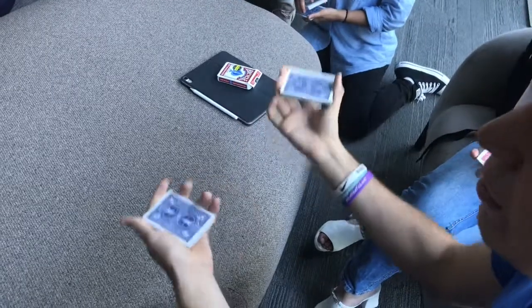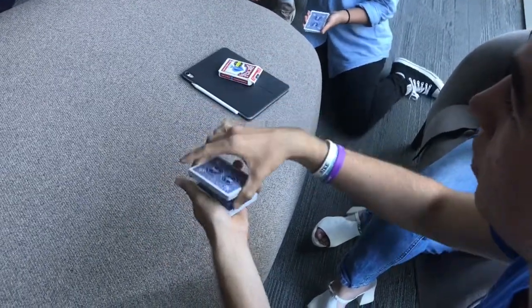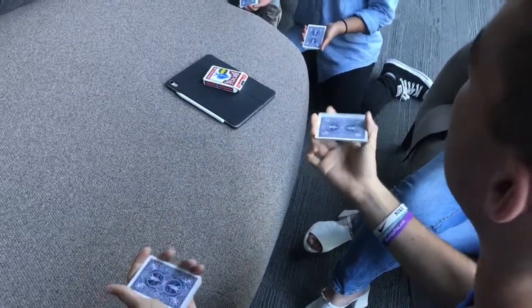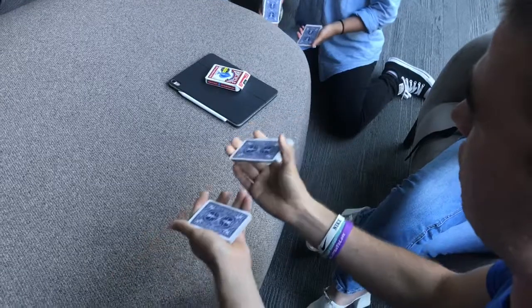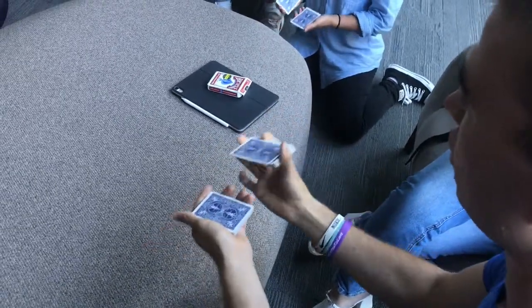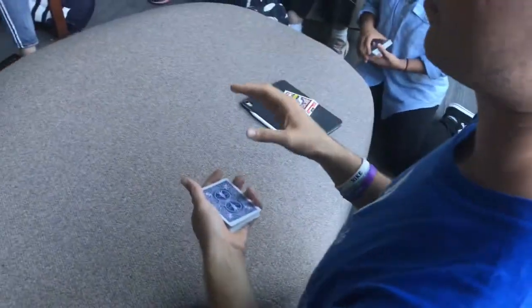Then you say, they're back to back. But instead of putting the cards back normal like you did before, when you're in this position, I gestured a little bit, maybe carry on the conversation for a second, and then put the cards back like this. So you're not turning your wrist back over, it's just how you have it, right on top.